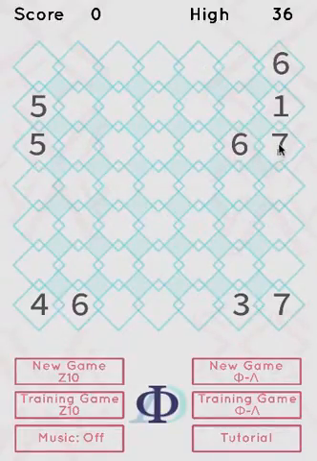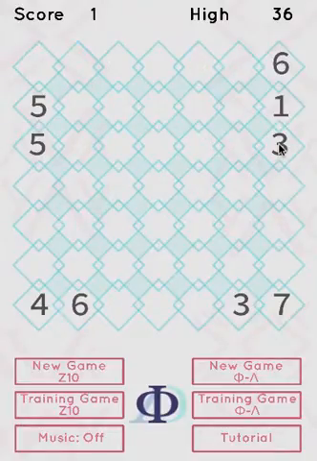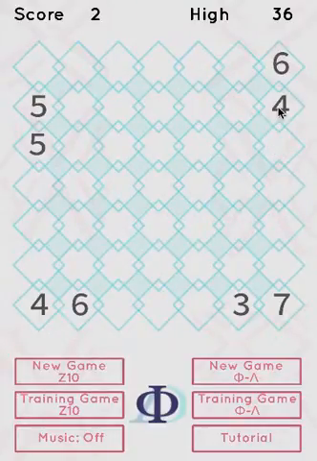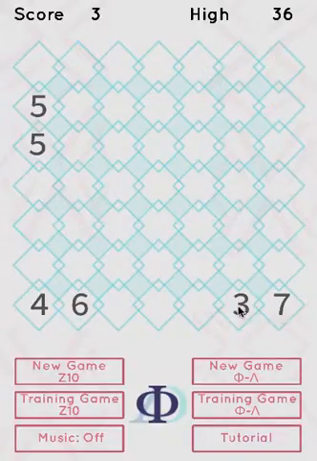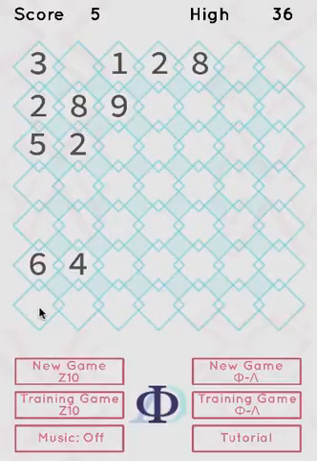This is the web version. The controls on the Android and iOS versions are much better. We can drag these numbers around, they'll add up. So you can see they added up there, and they added up such that multiples of 10 disappeared. So when we bring the 6 and the 4 together, they disappear, 7 and a 3 disappear, 4 and a 6 disappear. Over time, more errors come.